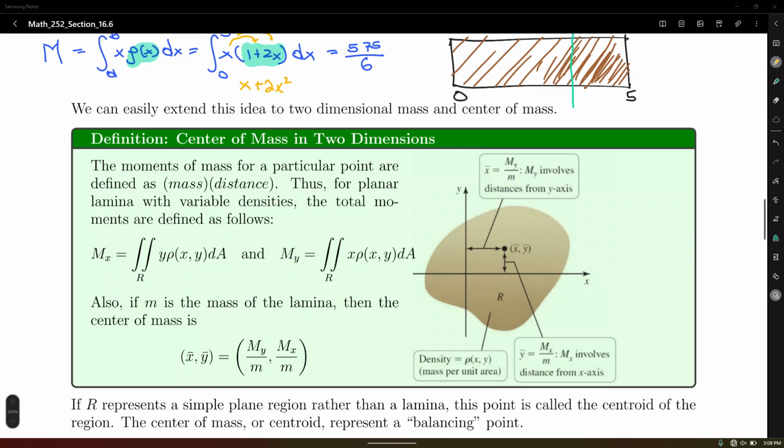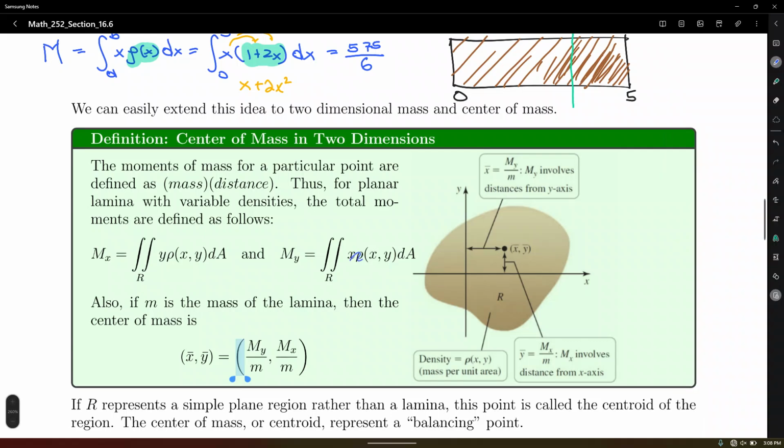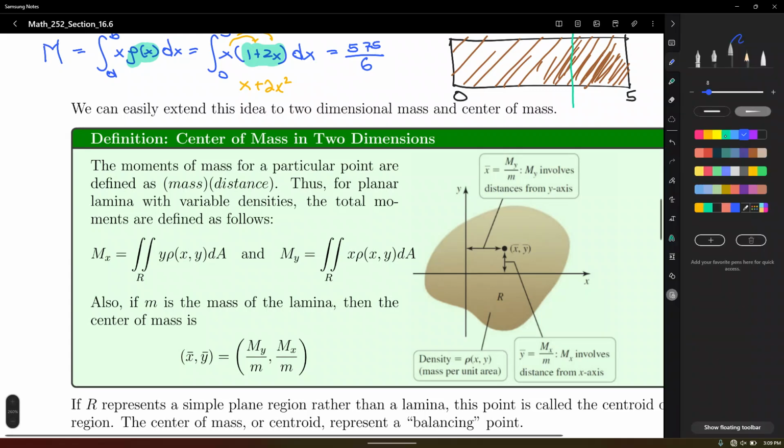So we have the following integrals: m sub x, that is the double integral of y times the density function dA, and m sub y, that'll be the double integral over the region R of x times rho of xy times dA. Well, what are these subscripts x and y, and why these double integrals? Here for m sub x we're multiplying by y, and here for m sub y we multiply the density function by x. Well, let's have a look at this two-dimensional setting.